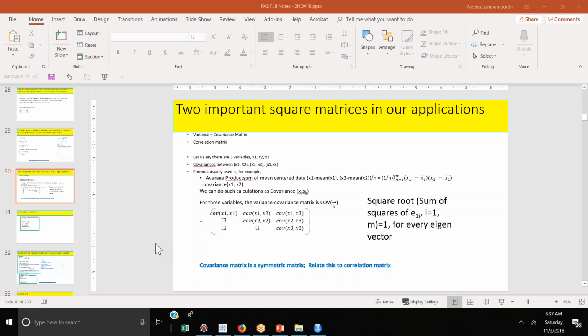And I take only the top 2 or 3. That's good enough. It may not be explaining the total variance. Capture this point, the total variance in the data. The total variance in the data is the sum of all these diagonal variances. These are variances, diagonals are variances. Do you agree? Even though I write it as covariance x1, x1, it is variance. There is no second variance.